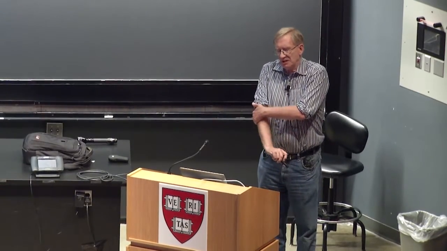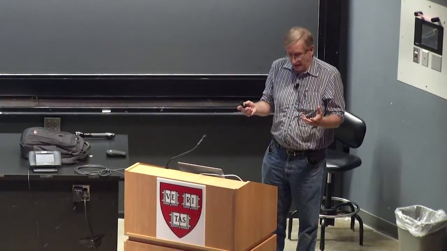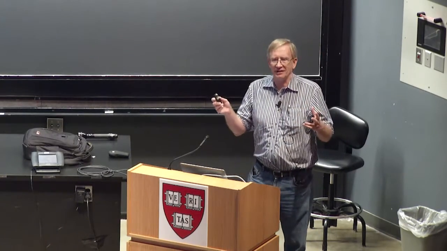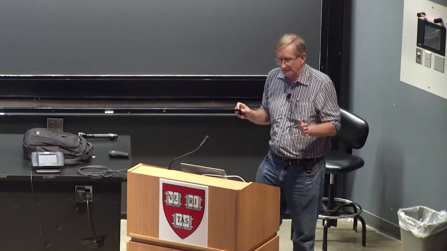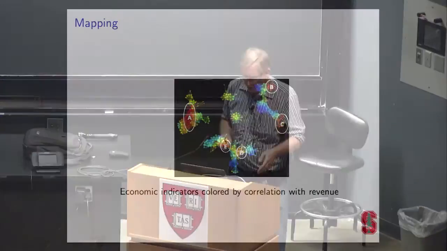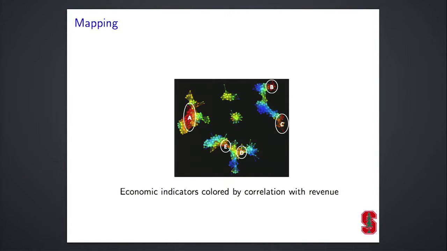Another method that one can use: we typically think of building the data set out of the rows of a data matrix, which gives us our distance function. But there's also value in studying the columns of the data set. In this case, the data set's rows were time points, and the columns were various economic indicators. The question was, can one, for a particular business, study correlation of economic indicators with business performance or with revenue? What you can do is build a network of the economic indicators, which is what we've got here, and then color it by correlation with revenue for a particular business unit.